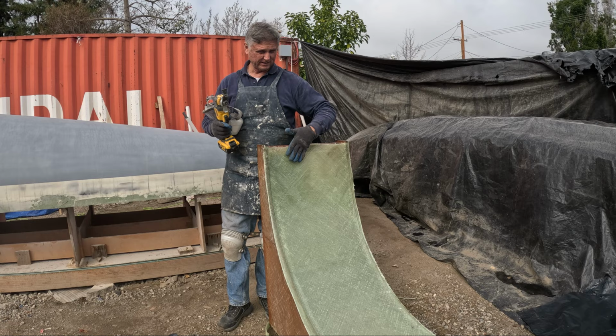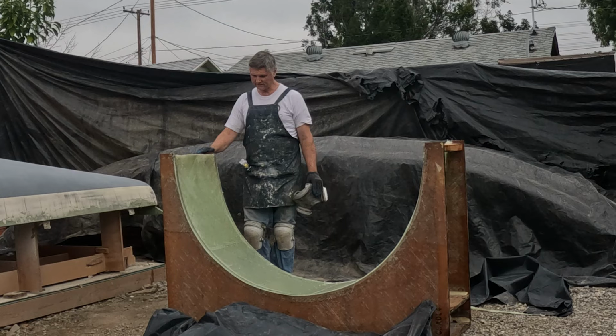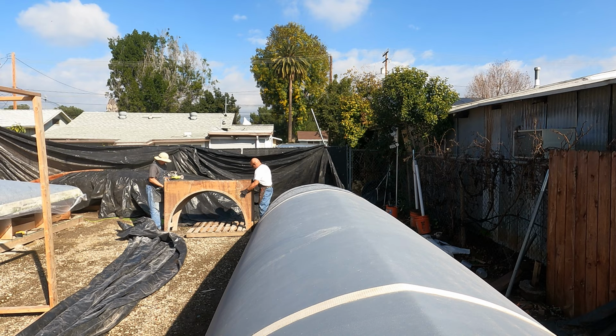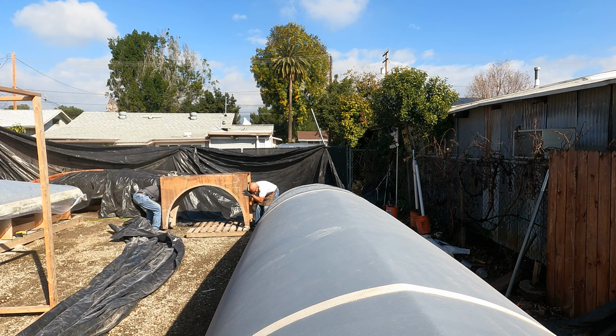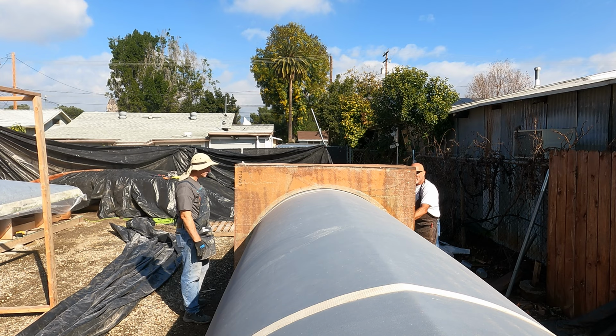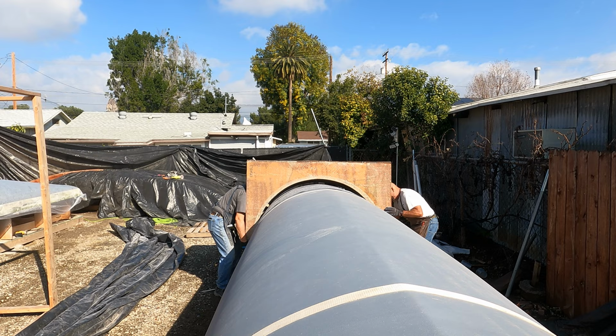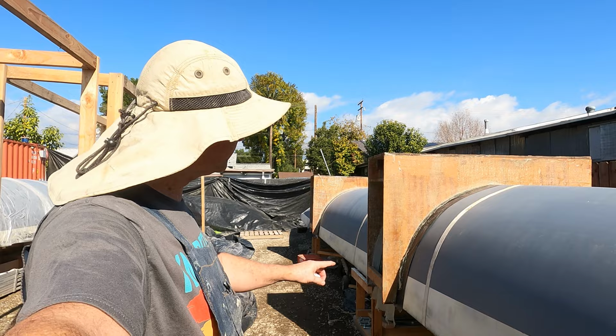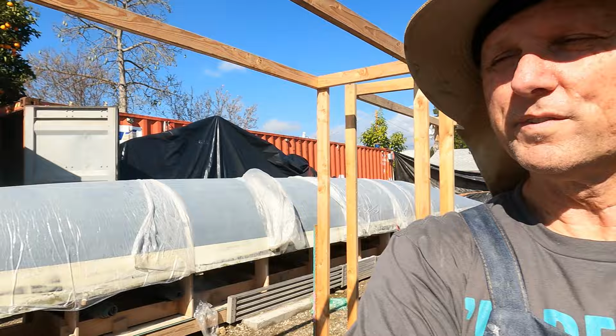The starboard stern is all finished up, and we're working on the other three now that we've got the first one done and figured out what we're doing. So this one's gonna work out great, and we're on to the others. Both of these are now in, and the fiberglass is all on, and they're setting up. By tomorrow, we'll be able to lift those off and trim them off. And so we've got one more to go over on this hull here. We'll do that after lunch.